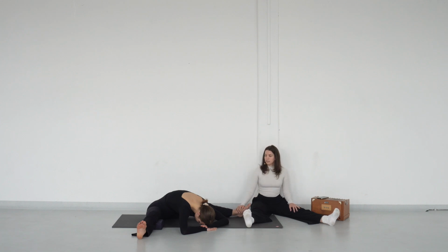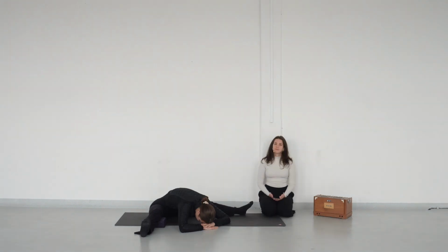Your feet relaxed. Let the whole body fold forward. Neck relaxed. Allow your body to sink a little deeper with every exhalation.